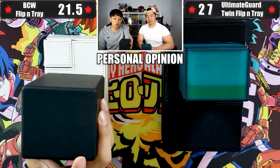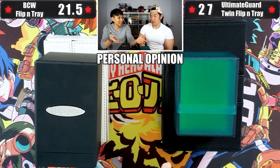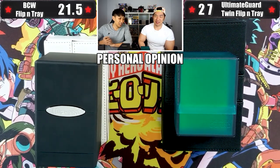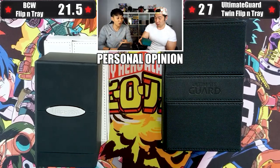I had the tower that I was reviewing, and it's still holding my Dark Magician deck right now. Joe took my Boulder to put his Striker deck in. It's a really simple design, and it's doing its job. I could literally just throw it, and it would be just fine. Yeah, it's hard as rock. It's a hard deck box.